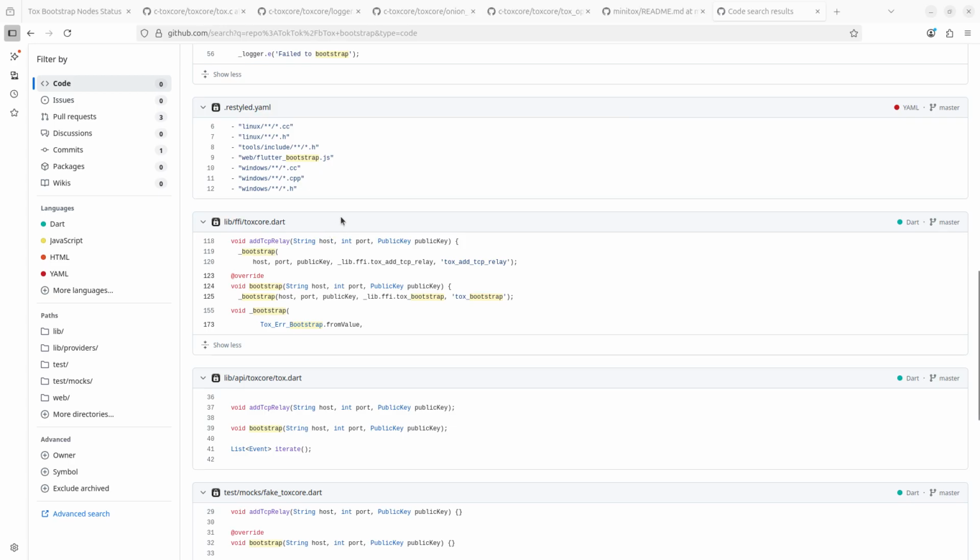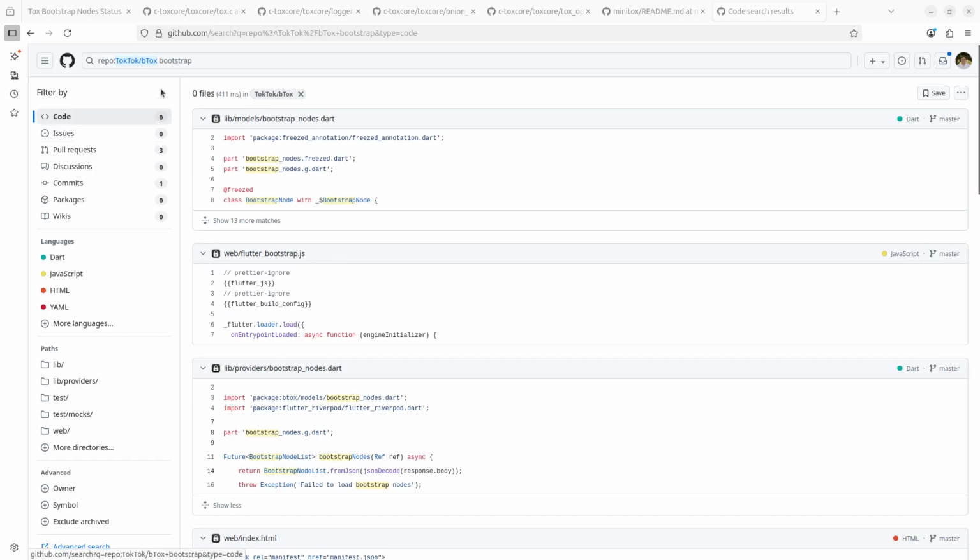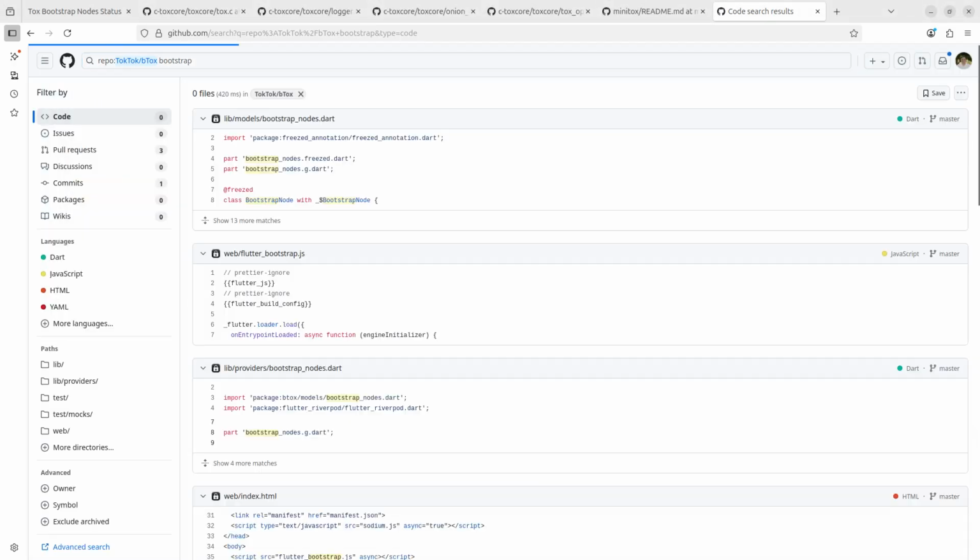Okay. Interesting turn of events. Previously, I had tried to check out the Bootstrap implementation on bTox, and it showed me that there were no hits, that the word Bootstrap did not exist in this repo. And still, when I search it sometimes, I get that. Even now, it says 0 files. So I don't know if there's something a bit off with the search implementation here or what, but this time when I search for Bootstrap, I see all these files.